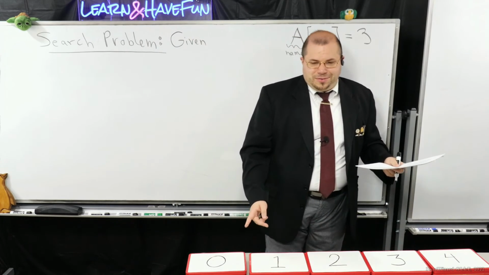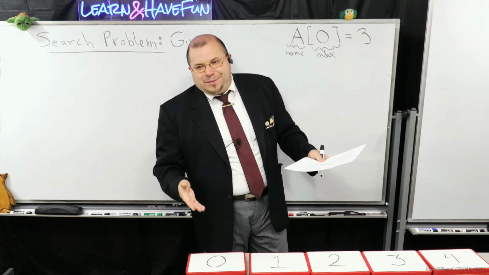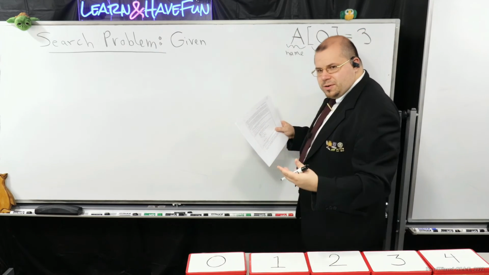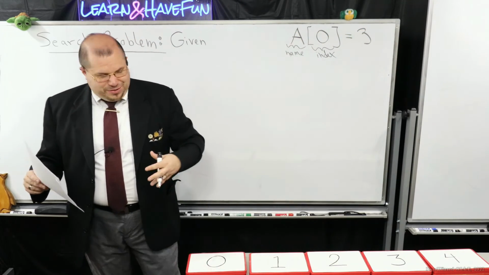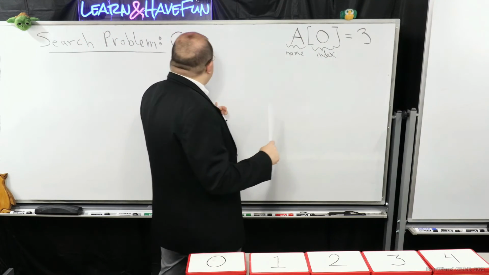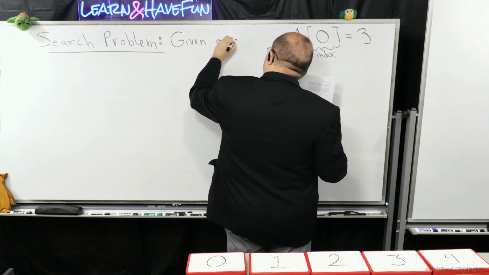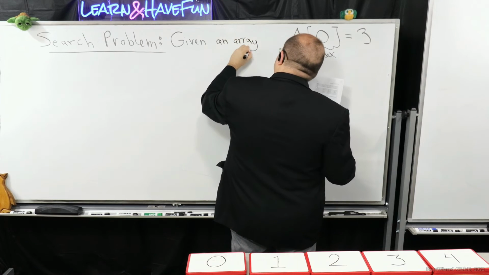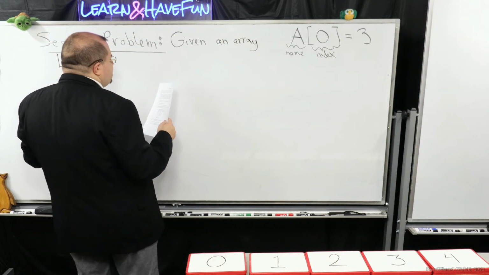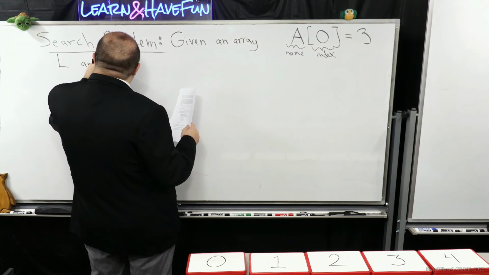So that's at position 1. It starts at 0, goes 0, 1, 2, 3. These are offsets from the origin address if you think about this from a computer standpoint. But remember, it is just a construct of the definition of a linear collection of elements like this. But I won't go into too much about that. So presume I am given an array. Let's call it L. Given an array, and a value.